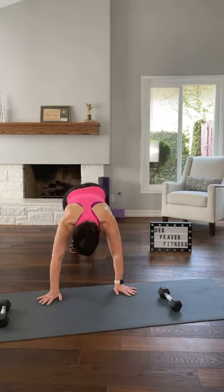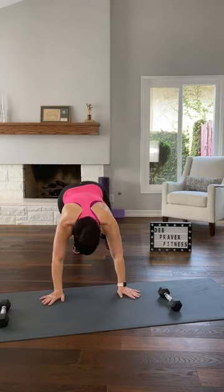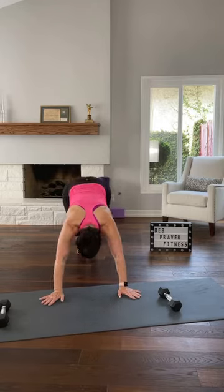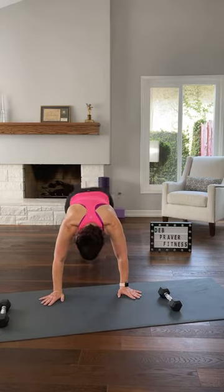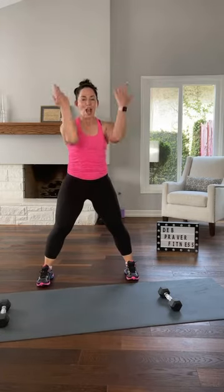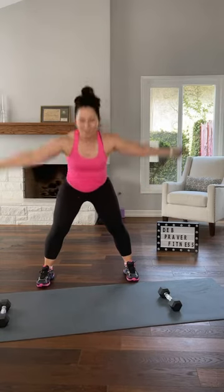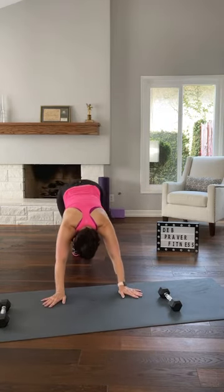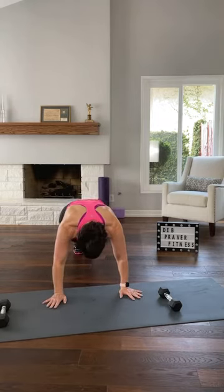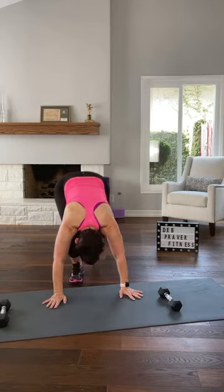Step your feet in, one, two, roll up, feet wide, do it again. Arms up, bend your knees, find any plank, maybe crouch, maybe jack or step. Crouch again, step or jack, step your feet in, roll up, feet wide, let's do it again. Arms up, bend your knees, find any plank, crouch or hold, step or jack. Come in, roll up, last time, feet wide.